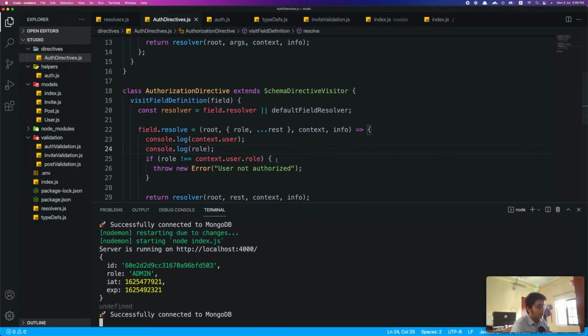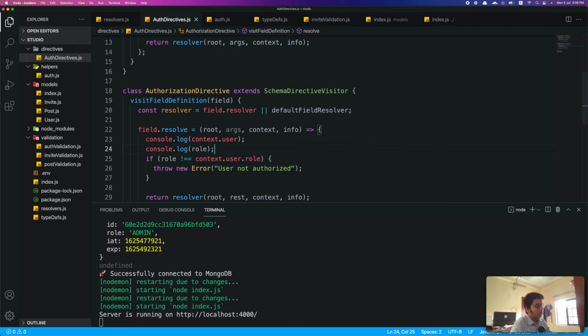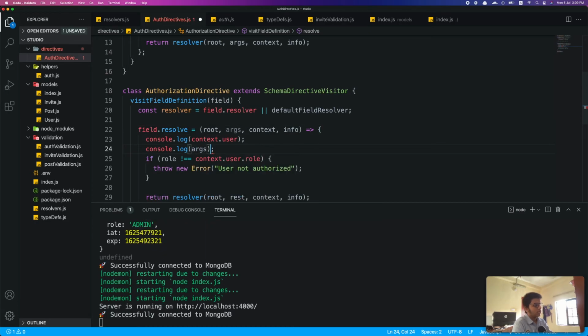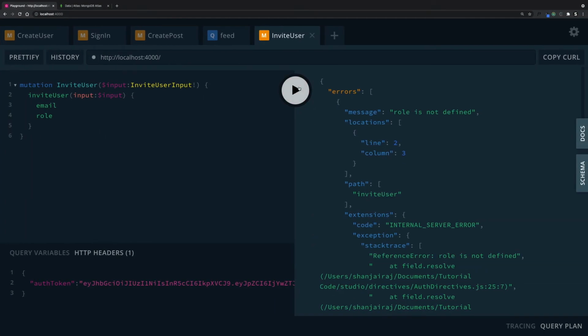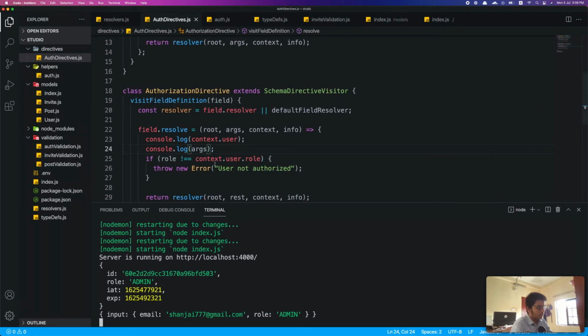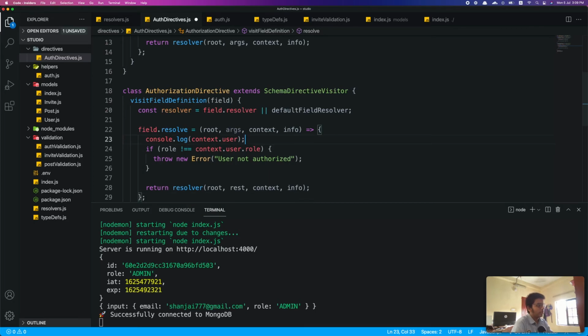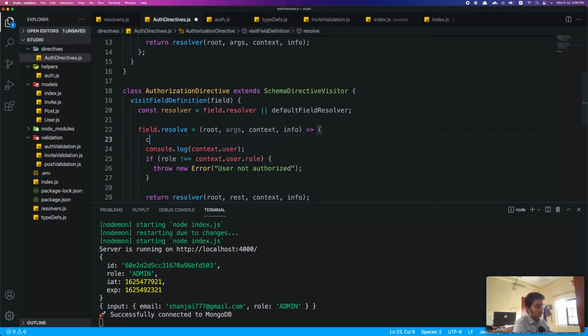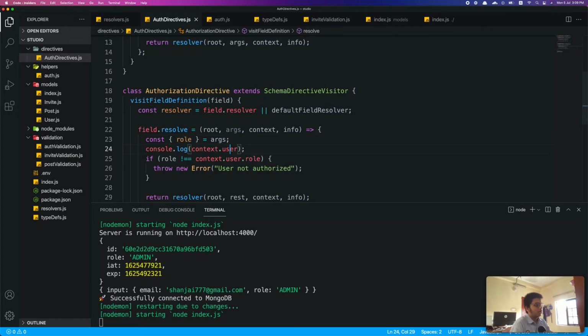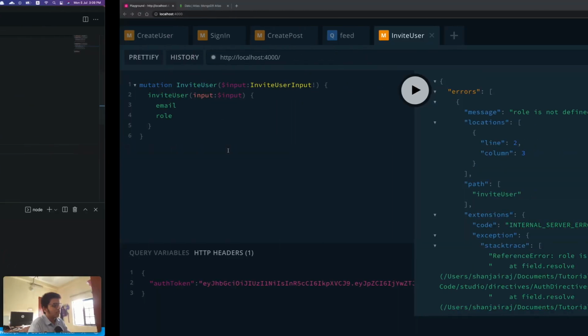Okay, role is undefined. Let's just console log the arguments. Okay, the role property is there. So const role will destructure it from the arguments, and then I guess right now it might work.